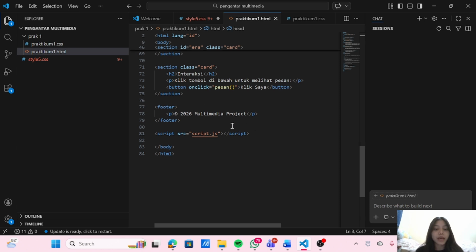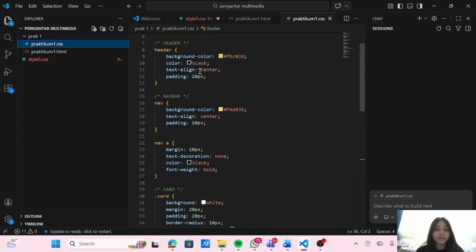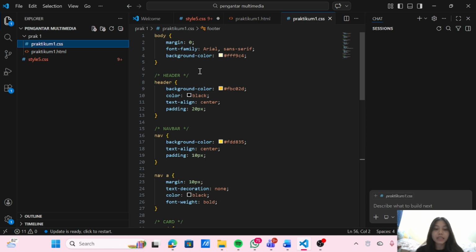And the CSS explanation. Go to CSS. In the CSS, the body section is using a font, the primary font Arial, and a light yellow background color in accordance with the even numbering of my student ID.